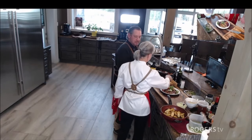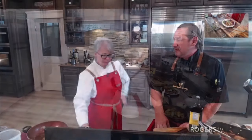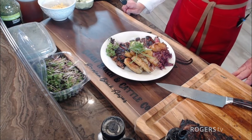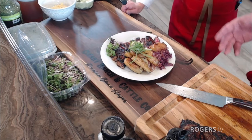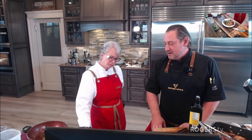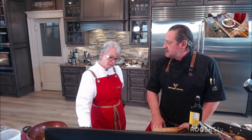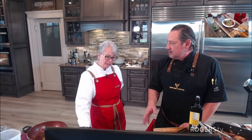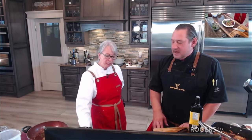Yeah, this is interesting, this Ontario apples and red cabbage. That's a very interesting addition. Fall dish, and utilizing what we have locally available to us right now. So we did that with a little bit of honey and balsamic. And then obviously on top of our strip loin is the garlic scape butter, which I'm really excited to try. Connie, I had a little taste of it earlier. It's delicious. I really think it'll highlight the steak.